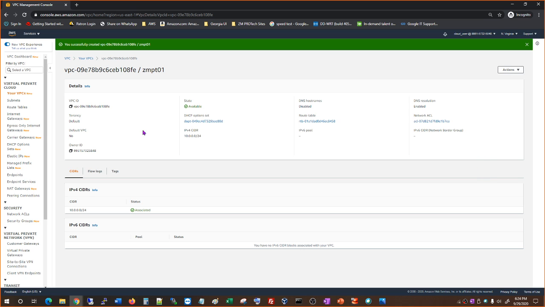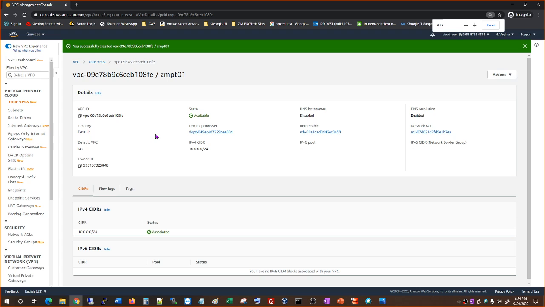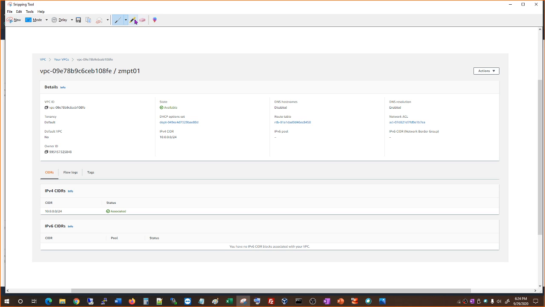Okay, that's it. Your VPC is done. You have created a VPC with the name ZMPT01, and this is the VPC ID. Let me highlight what you will need. You would need this VPC ID here. We're going to use this later on. And you will need this information also.